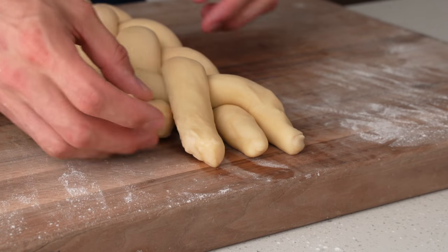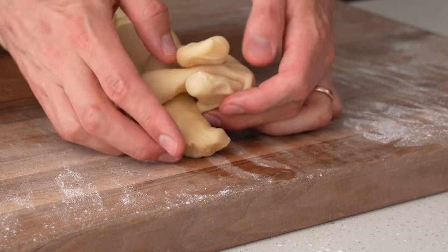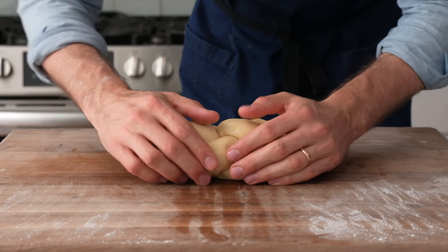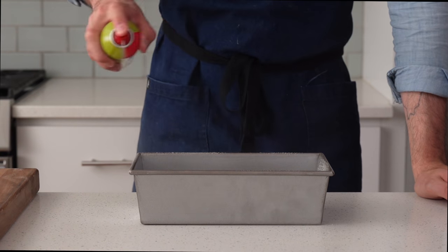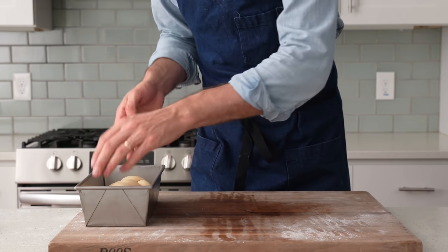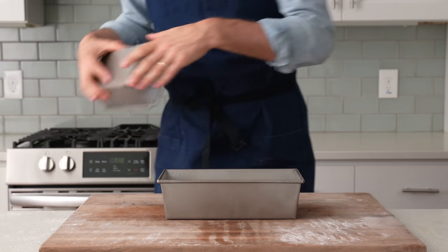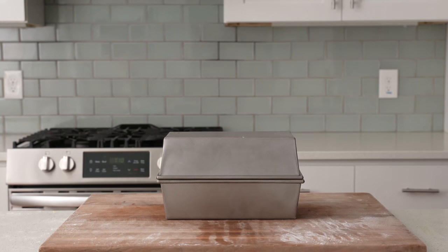Now we're going to do the same thing on the top, starting with the right outermost tube — over, under, whatever you can get — then tuck that up and give everything a little zhuzh to make sure the mass is distributed evenly from end to end. There you go — braided brioche. Now I'm going to grab my one-and-a-half-pound loaf pan, hit that with some pan spray, and the loaf goes in. I'm going to cover this pan with another bread pan, or use a tea towel if that's what you've got, and let this proof here on the counter for about three hours.